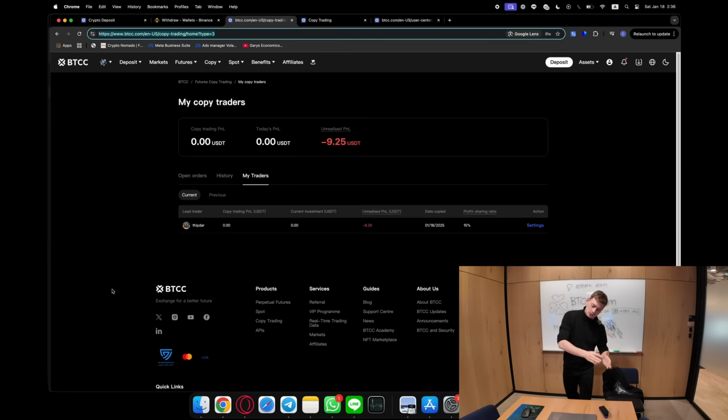If they suddenly switch their low risk profile in crypto from Ethereum to Bitcoin or something like that, we don't have to watch the market. We don't care. We're copying the best. We just log in once a month, check the numbers, check if our stop loss and everything is in order, take down our little notes in our spreadsheet so we can do our taxes that the government forces us to do, even though they know exactly how much we earn. It's ridiculous. And we're good. We just want to do our numbers once a month. We keep it simple. We also take human error out of the equation as well as luck.